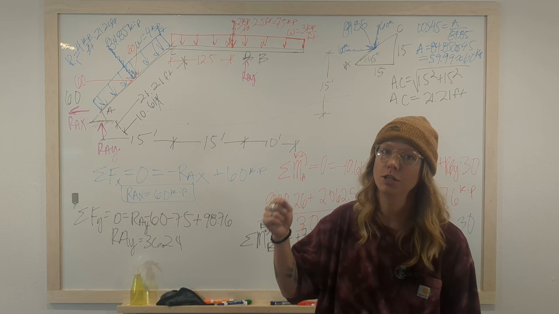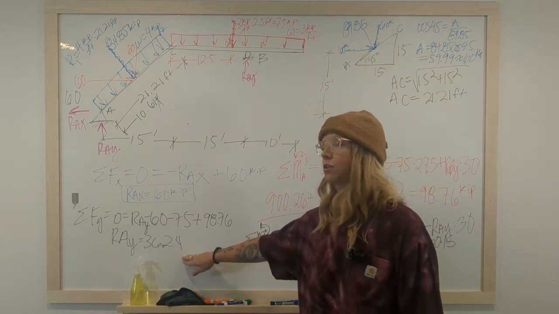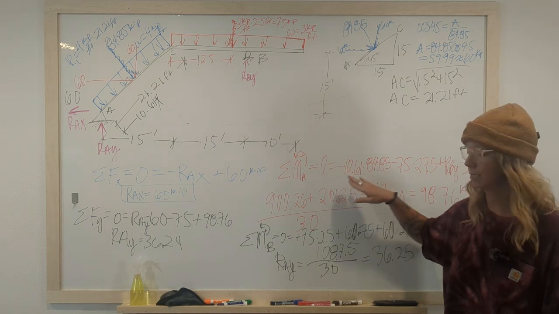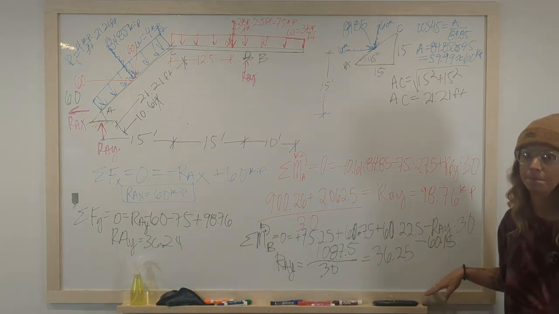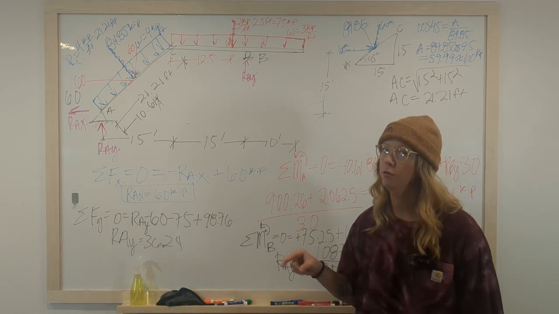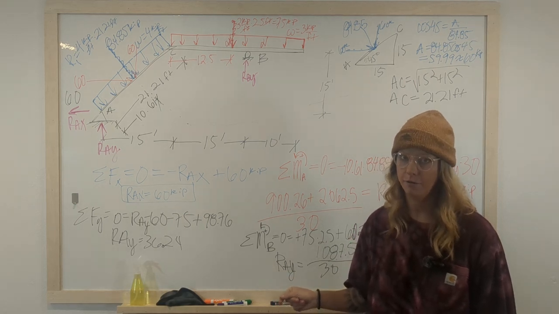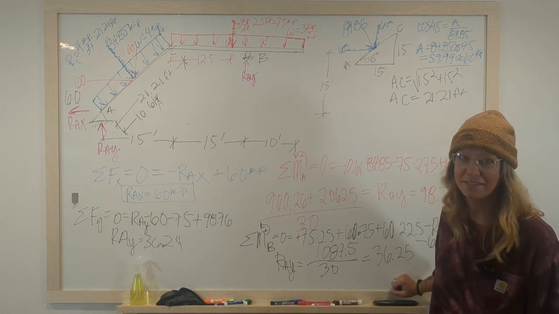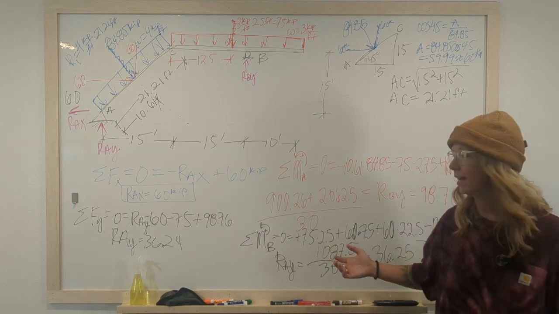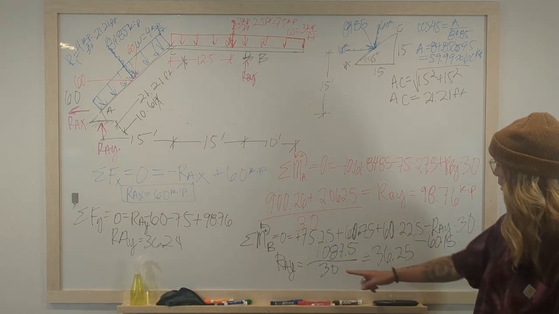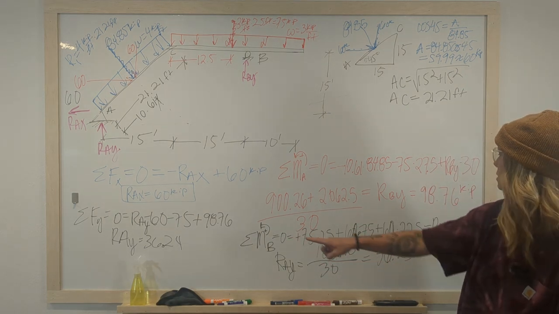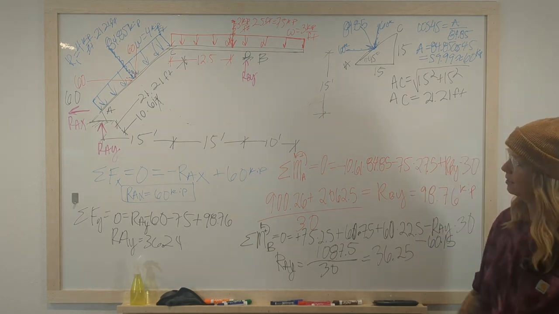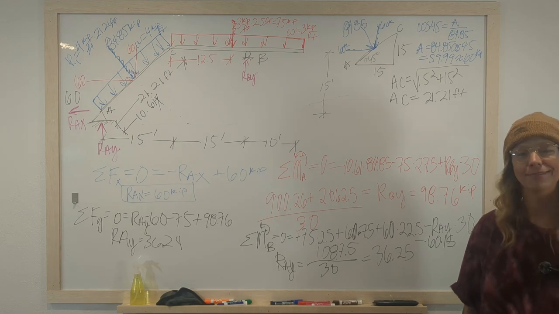You need to prove to yourself that this answer is correct. Now, on exams you've got to move fast, so you might not always have time for that, but this is a great way to make sure that you don't make a dumb mistake like I just made. Alright, so that's all I have for that one. We have RAY, we proved it two different ways, which confirms that our RBY is also correct, and RAX is equal to 60. Alright, that's all I got.